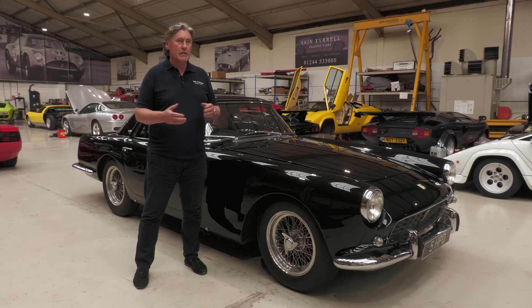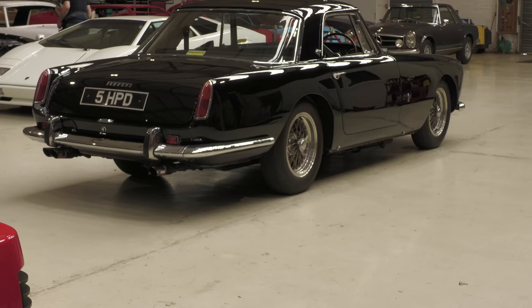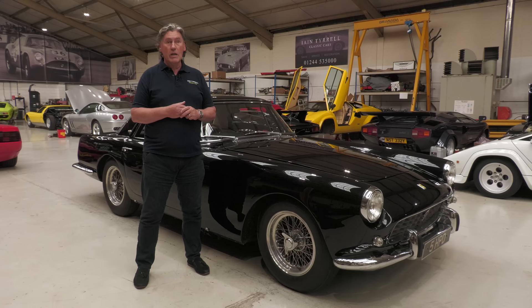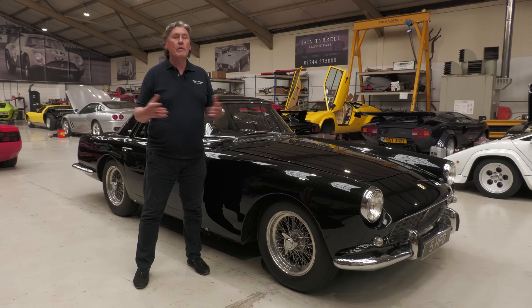As a result of winning the World Championship for Ferrari in 1958, he had great favour with Enzo Ferrari. He wanted Ferrari to gift him his Grand Prix racing car, and Enzo said no. Like a lot of cars at that time, they were either modified or even stripped, recycled, used for other cars or parts. But what Enzo Ferrari did say to him was, 'I have not sold any cars in the UK — would you like to set up a dealership, a concessionaire in the UK?' And Mike Hawthorn said yes. Two of these cars were delivered — this and another car — in late 1958, on the back of Mike Hawthorn's relationship with Enzo Ferrari.